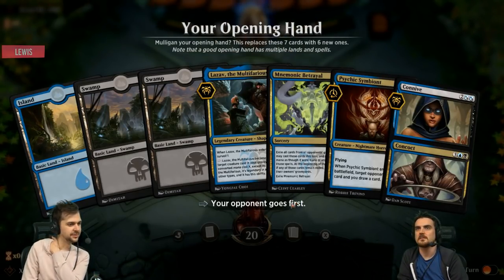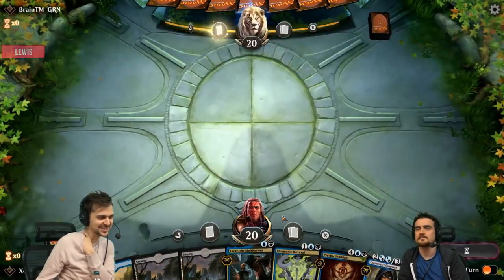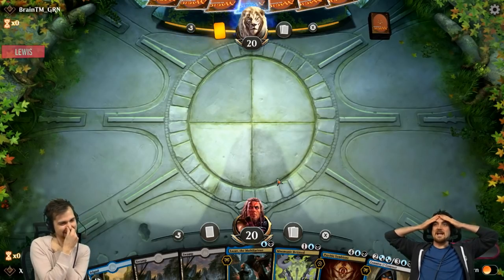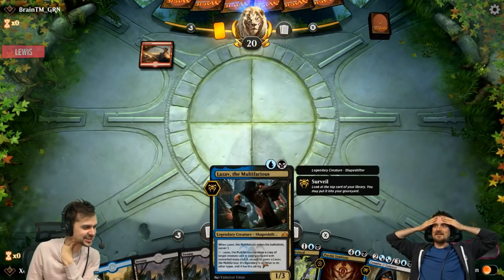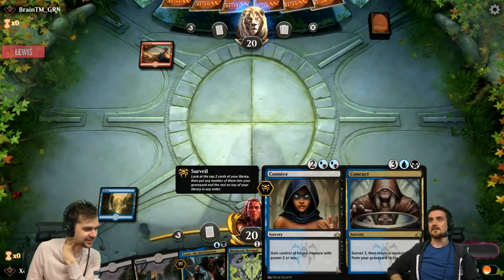Brain TM. All right. You got both colors of land. Let me explain some of this nonsense. Okay. I think you've built a very complicated deck here, haven't you? It does a lot of things. It does too many things, in fact, Ben, I would say. And maybe none of them well.